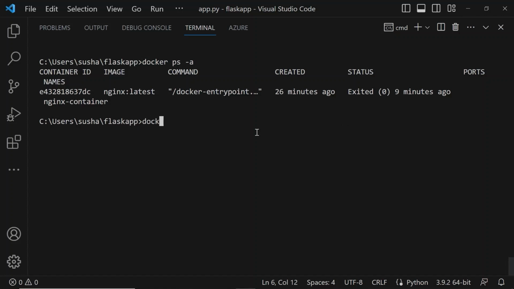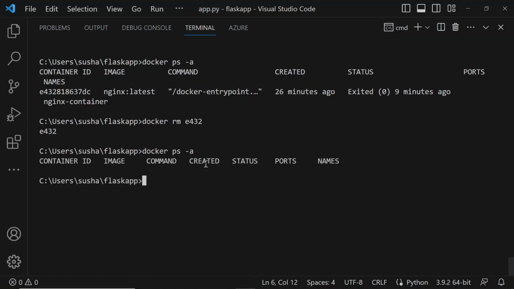So let's use docker rm space and we have to give the ID of the container. Let's give E432 and click enter. So we got the container ID as the response. Now let's run the docker ps -a command to see all the containers in our machine. Now you can see we are not getting any containers because we have removed the container using the docker rm command.